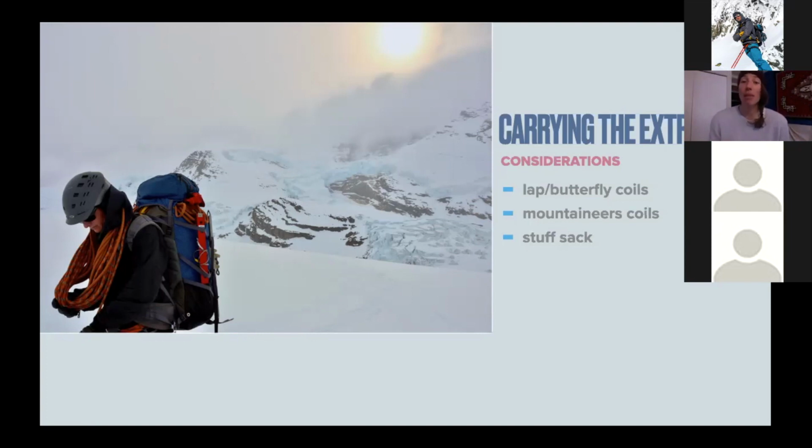And another option that a lot of people are doing now is the stuff sack. I mean, the Rad Line comes with a stuff sack, and you just have it kind of stuffed in there and then in the pack. And if you do need the rope, it just pulls out of the pack nice, quick, and easy. And that's a really nice way to carry the rope as well.